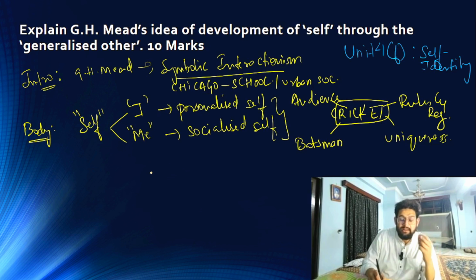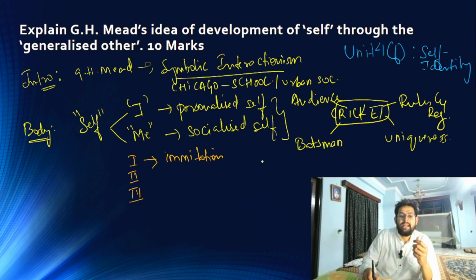He says the personality is basically developed in three stages: first stage, second stage, and then you are having the third stage. In the first stage, what really happens is a person is going to be associated with something called the birth stage. It is called the imitation stage.